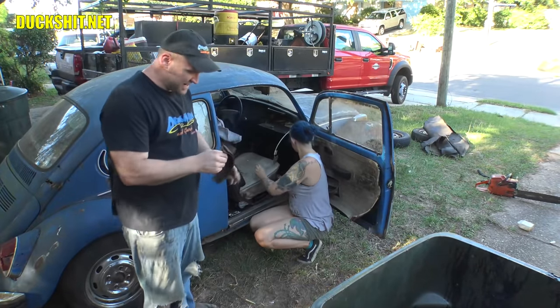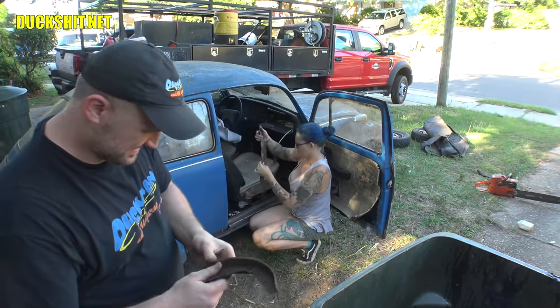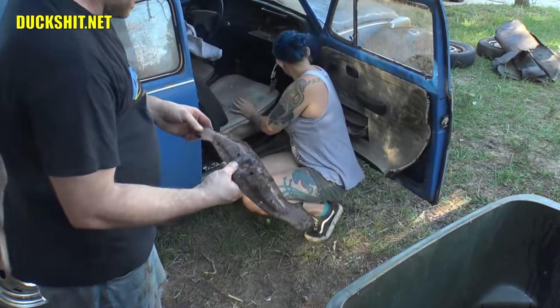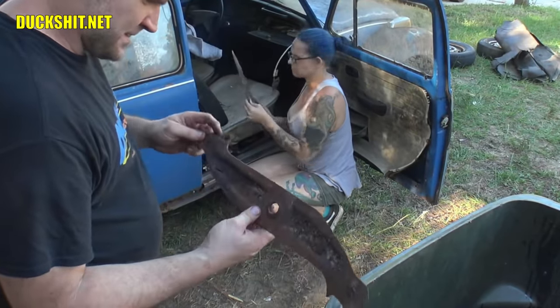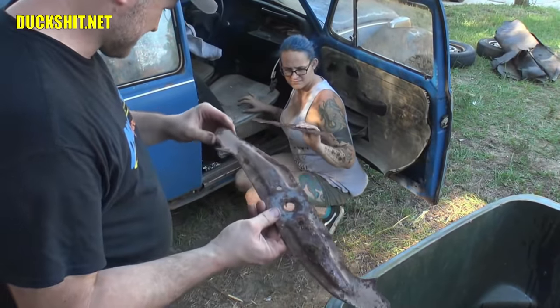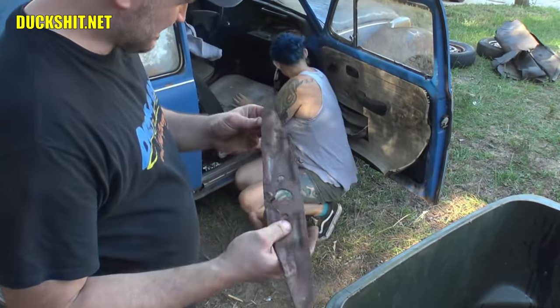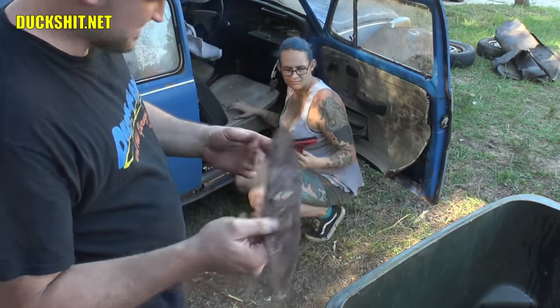Looks like you got a brake shoe. That's the beginning stages of delaminating itself. How that goes. What the hell is that? Oh, that's a lawnmower blade. Well, there's another one. It's rusty, but is it worn? Yeah, I guess it's worn. Out it goes. That one looks like it's brand new, but it's smaller than anything I use.